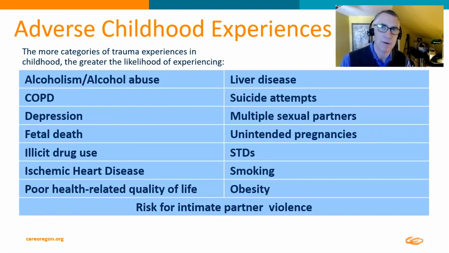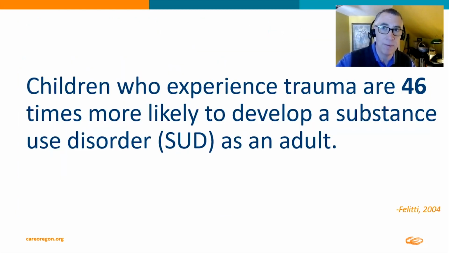And the more categories of trauma experienced in childhood, the greater the likelihood of these types of health conditions finding their way into your life: suicidal ideation, unintended pregnancies, smoking, chronic disease, heart disease, illicit drug use, alcoholism, depression, and risk for intimate partner violence. It's hard stuff to talk about, but the study revealed that it's just way more prevalent than we ever dared imagine.